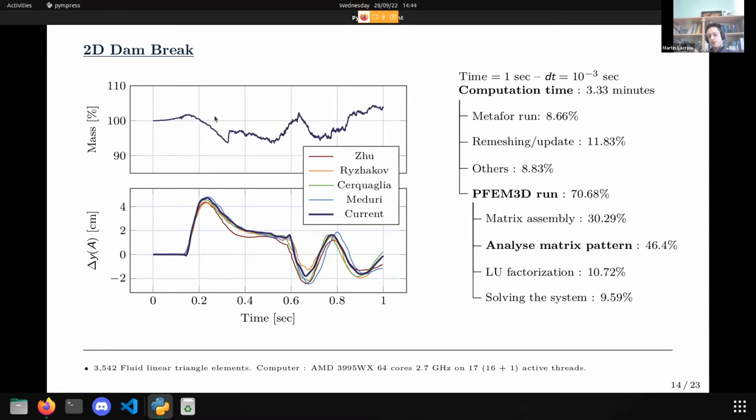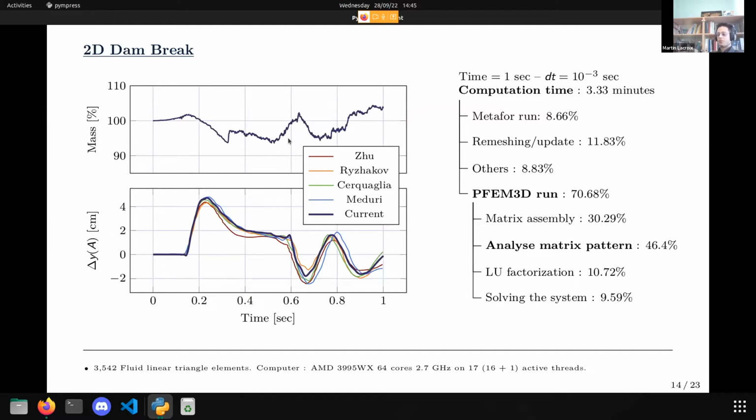The top graph displays the total mass of the fluid with respect to time. In theory, this should be 100% all the time because there is no evaporation, there is no loss of fluid in that case. But the problem with the particle finite element method, and especially in the remeshing procedure, is that you will remove nodes, you will remove elements, add some elements, distort some elements, and all of this may change the volume of your mesh. And as we are simulating an incompressible fluid, the mass will change in the exact same way, meaning that at every remesh, you may add or lose a bit of mass in your system. And at the end of a long simulation, this change of mass can be very high.